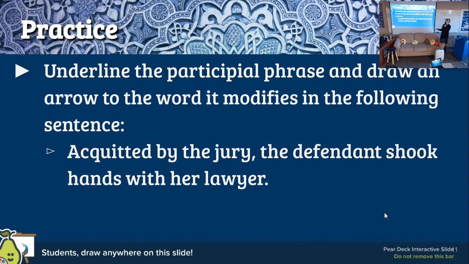Hands is the direct object. What's with her lawyer? Maddie Friedman? With her lawyer is what? A prepositional phrase. Okay, and it's modifying shook, because it's telling us who she shook with. So all of this stuff after the comma is already labeled. So really, if we label our sentence and think about how everything's functioning, we should be able to find the participle. Where's our participle? Just our single word participle in this sentence. Mason, where's our participle in this sentence?